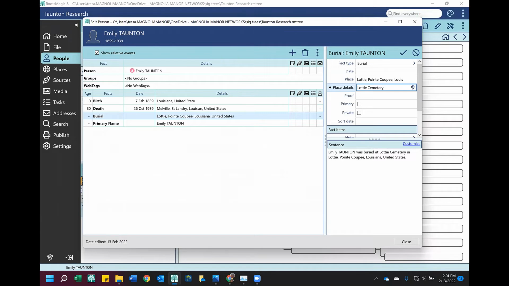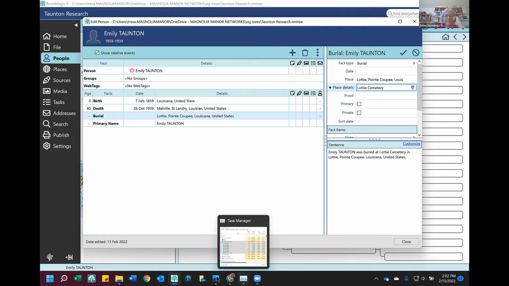And so this is a person screen or something. This is the edit person screen. Okay. And this is where you add facts, you delete facts, you can do all sorts of things over here. And then you also source here. So I have her death certificate.